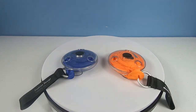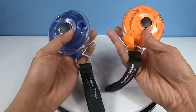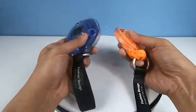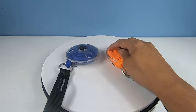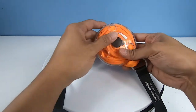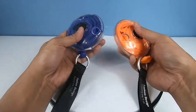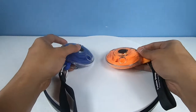Hey everybody, welcome to another episode of VGL Tech. Here we have today, as you can see, these look pretty strange — they've got these little straps on them and little key rings. These are actually portable bags that I decided to try and pick up. You can pretty much find these anywhere from Amazon to AliExpress to eBay. I wanted to do a quick little video because I found them very interesting, since we're trying to conserve on plastic bags and not waste plastic. I decided to give these a try so I ordered two of them just to see how they were — they're fairly decently priced.